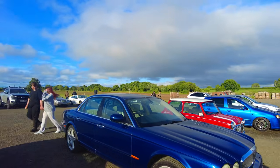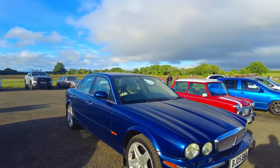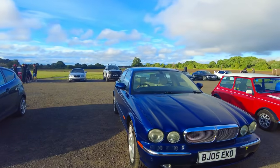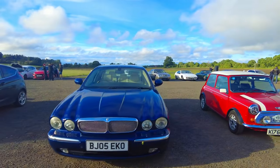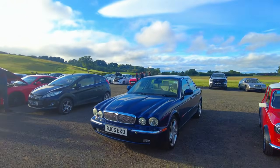This is what cars they used to make, and how stately that looked. That could sit outside of a stately home and not look out of place, or you could roll up at a casino in this, and you'd look retro chic in it. And I mean, it would be uber wafty, so comfortable.